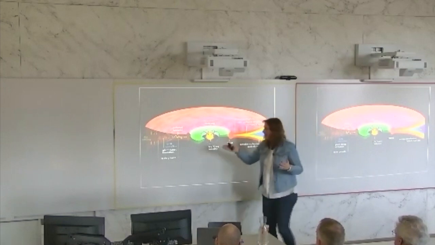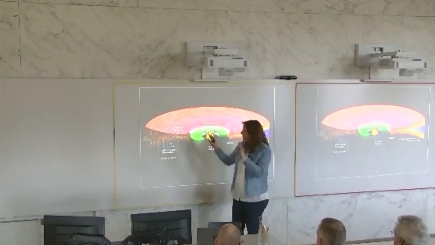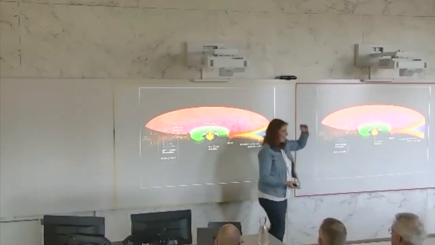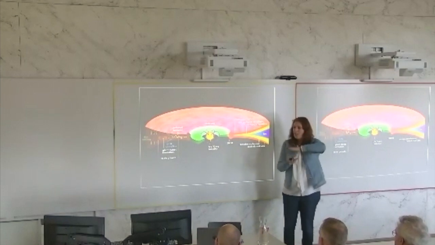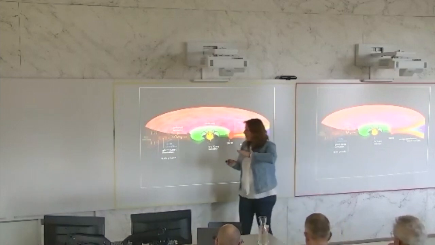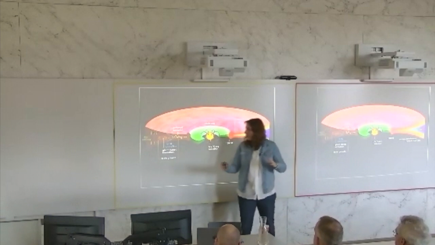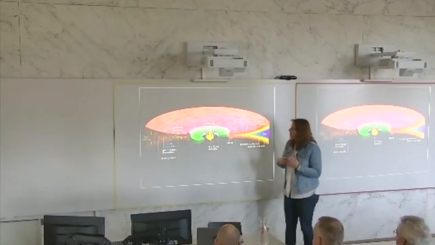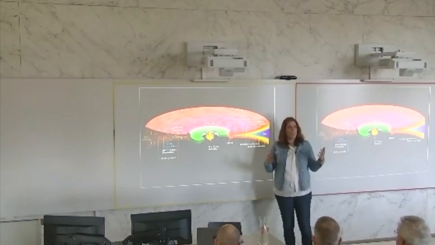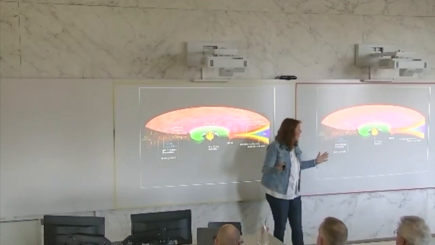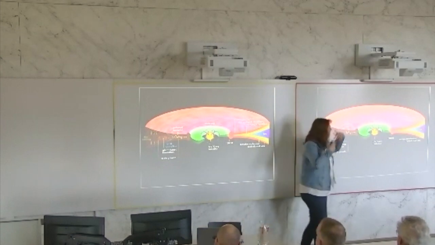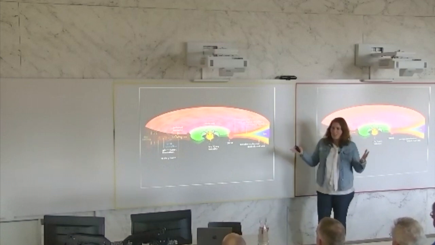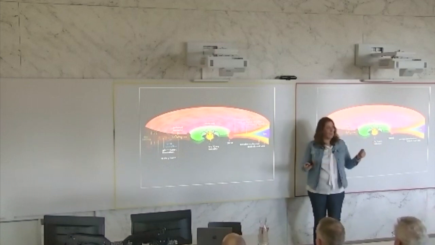On the other hand, I won't go into too much detail because that's the topic of this talk, but we have all these processes happening in the disk, like the settling of dust grains, where a lot of dust grains end up in the midplane, giant planet formation, grain growth, and turbulence, like things getting mixed in the vertical direction. All these processes are happening simultaneously, and we're still trying to figure out the efficiency of all of that. So in this whole turbulent, super complicated 3D structure, chemistry must be happening as well.